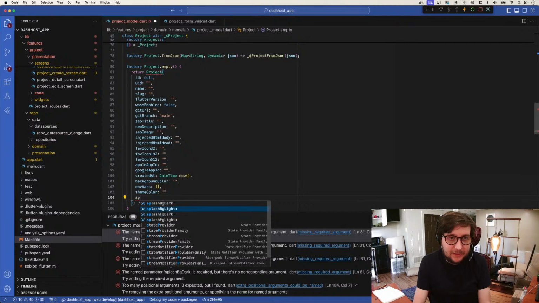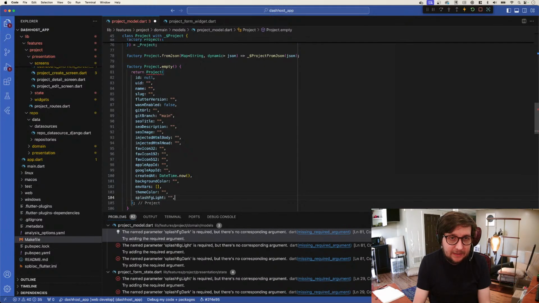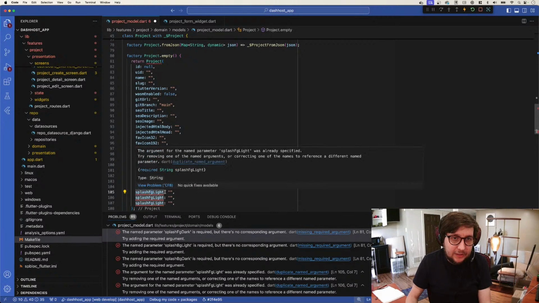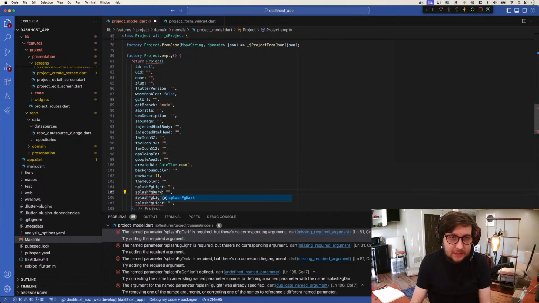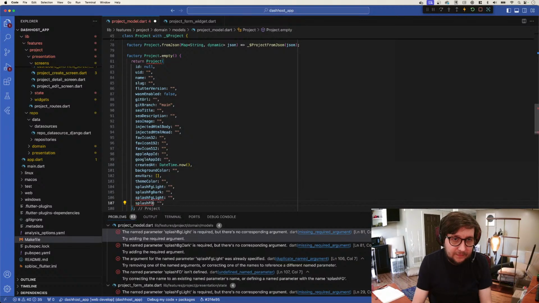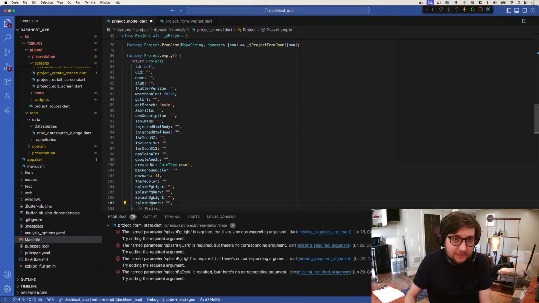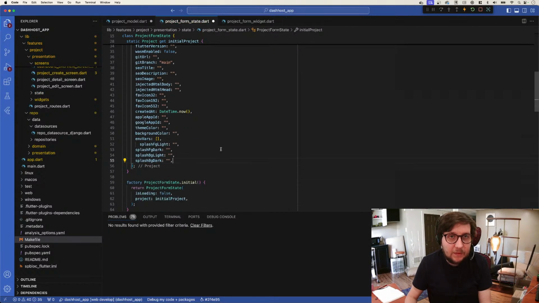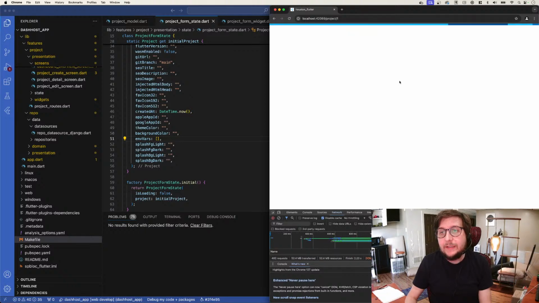Let's just do this in the right order. FG light, FG dark, BG light, BG dark. And we'll have to do this in one other spot too. Cool. Save all that. Then it will reload.